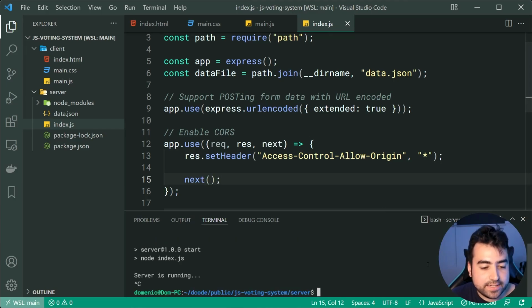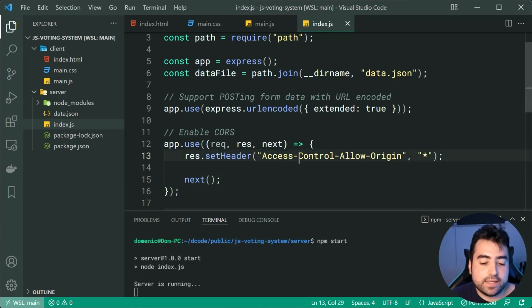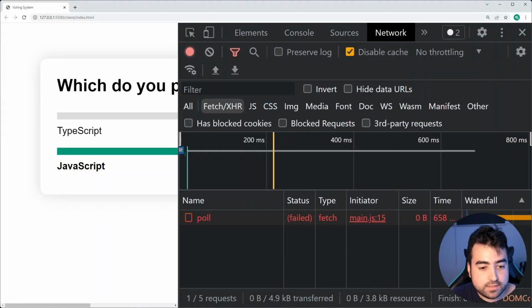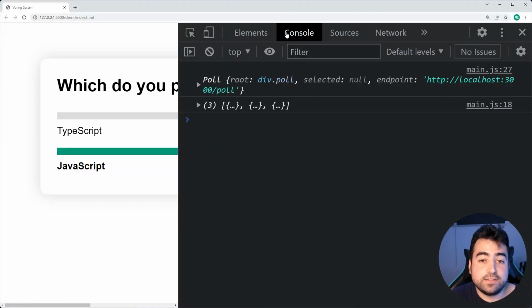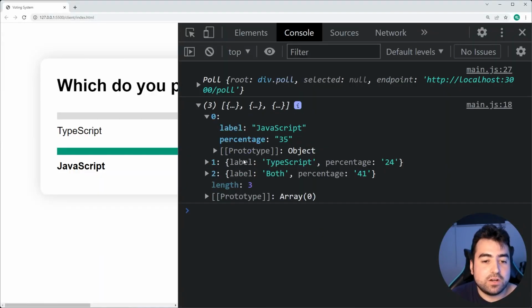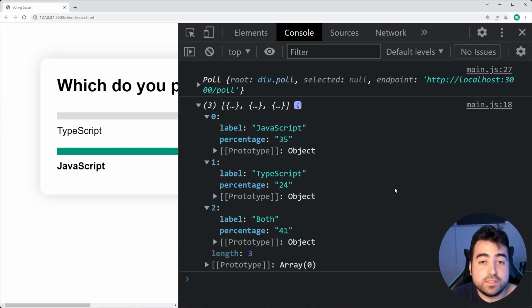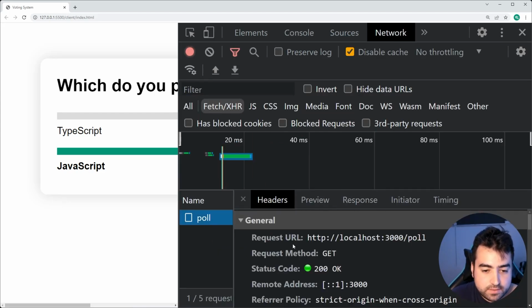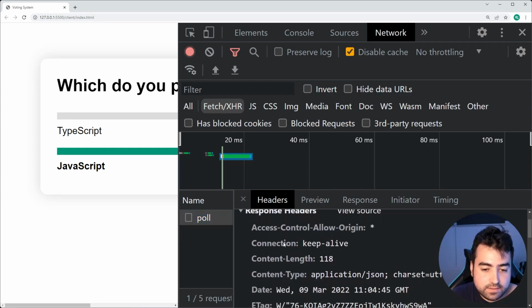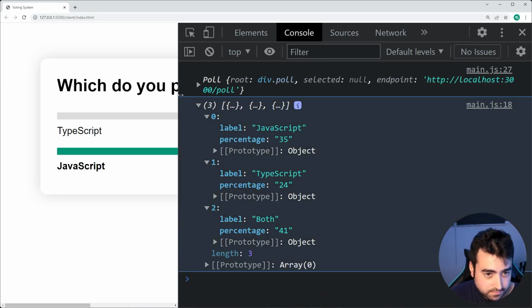Let's try again, restart the server, and now back in the browser, refresh, and it's fine. We get the console log of the data, which came from the server side: JavaScript, TypeScript, both, and the percentages. Cool. Also, quick thing, in the response headers, we now get that header, asterisk. Cool.